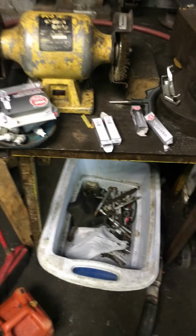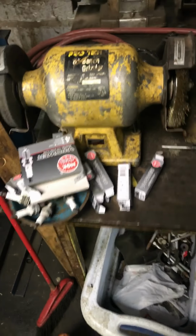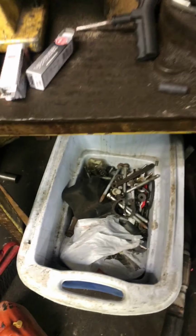I did a power steering pump, and I just basically threw everything from that. I didn't want to clean the shop. This has been another mess right here. And I just did a tune-up the other day, and I just tossed that right there. These spark plugs were done, toasted. That's my bolt drawer, or bolt bucket, as you want to say.